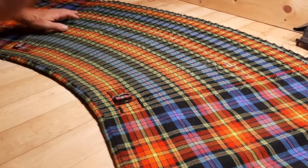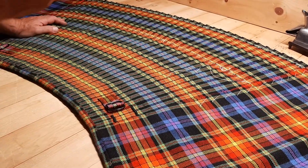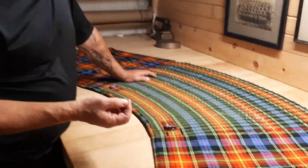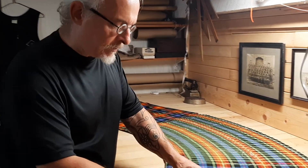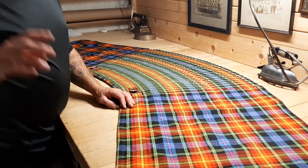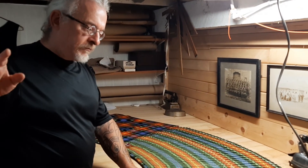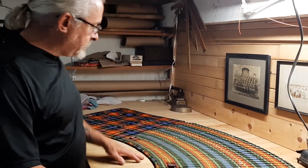Because this is a distance purchase — the fellow lives in California — I didn't have the chance to interview him personally. Typically the cloth will arrive and we'll unroll it on the table and play with it every way we can find to arrange the pleats. When I'm doing that, I'm subtly giving the guy side eye, waiting for the moment that his breath catches or his eyes dilate, and then I know — that's what you like. I didn't have that opportunity, and he trusted me with my expertise.